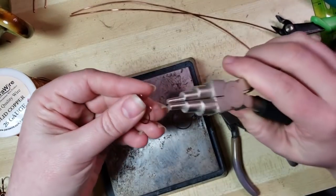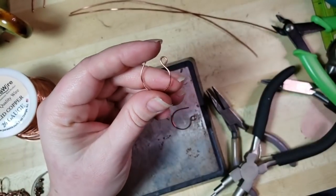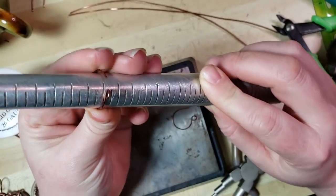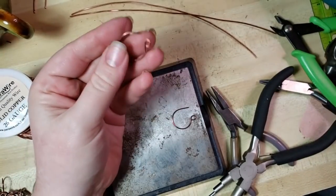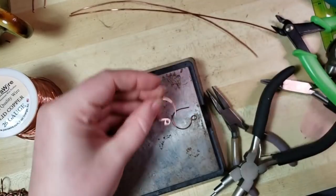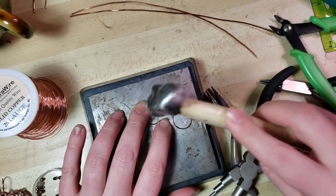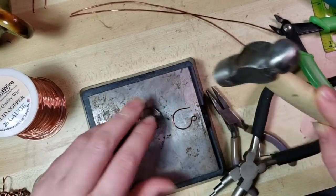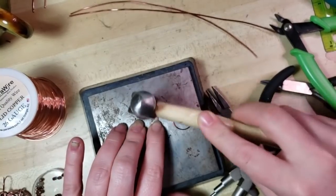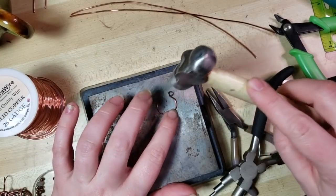To make these ear hooks, I just shaped a little loop on my mandrel pliers, then shaped the remainder of the ear hook around about a size six on my ring mandrel. Then I open up the end just a little bit so it doesn't poke me behind my ear when I'm wearing it. I'm going to come in - caution, loud noises - and hammer just lightly, just enough that our very soft wire will hold its shape a little better. While this is optional, I do actually highly recommend hammering on the 20 gauge just so that it'll hold its shape.